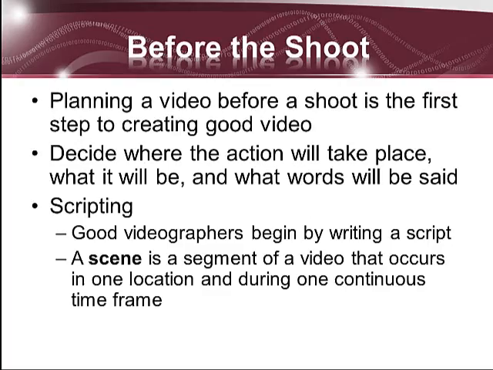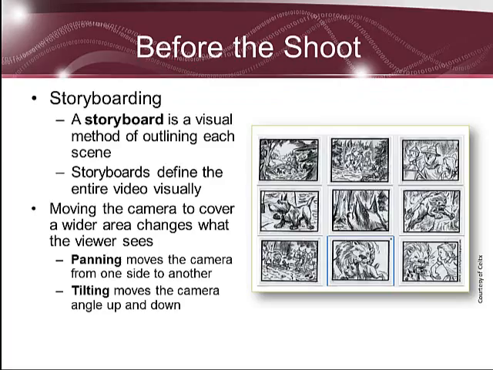Before the shoot. Planning a video before a shoot is the first step to creating a good video. Decide where the action will take place, what it will be, and what words will be said. When scripting, good videographers begin by writing a script. A scene is a segment of a video that occurs in one location and during one continuous time frame. A storyboard is a visual method of outlining each scene. Storyboards define the entire video visually.